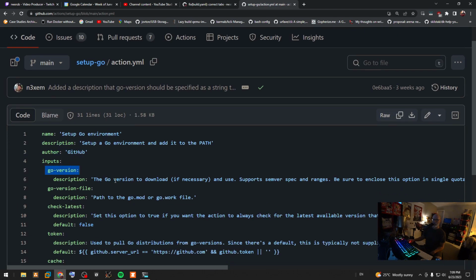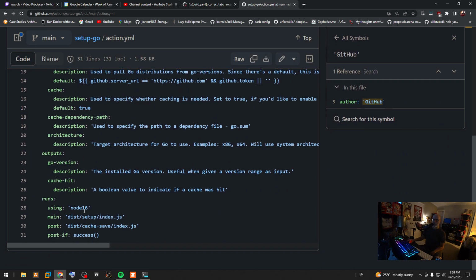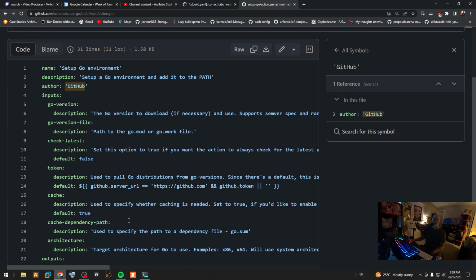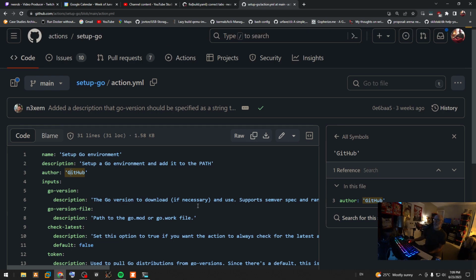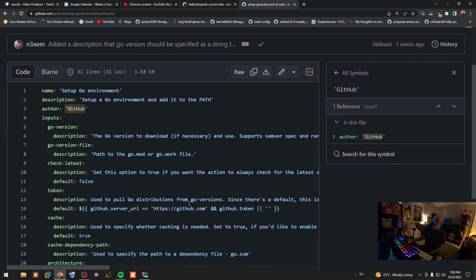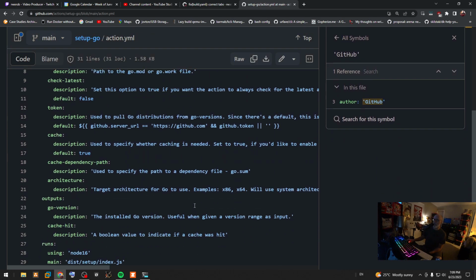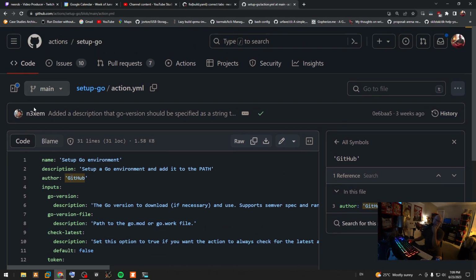Go version, inputs, no. This is going to have the actual outputs, runs. No, the version's not in here. Huh. So where does it get the V4 from? Does it just imply it from the tag? That's got to be what it's doing, but I don't know, that seems like a significant difference between Docker Hub and GHCR. Potentially only for actions. I don't know.